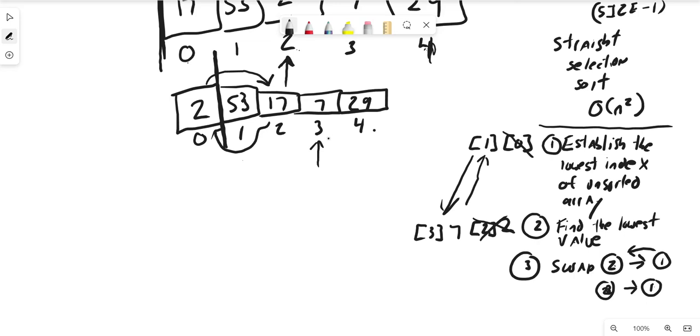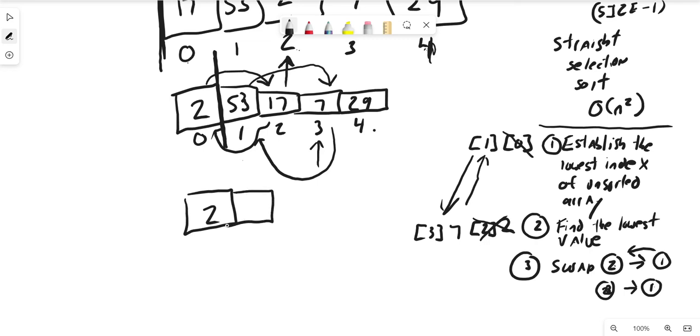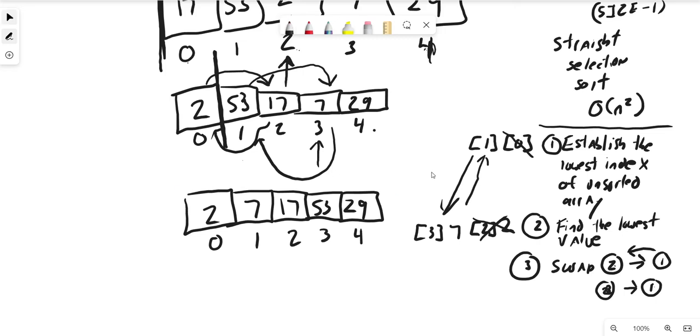So as you look in the array, we have to take this value and put it over here, and take this value and put it over here, so that our resulting array is now 2, 7, then 17, 53, and then 29. Okay, so on the second traversal, after everything's said and done, the resulting array is going to look like this.